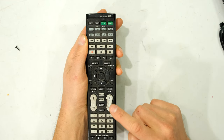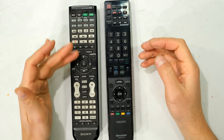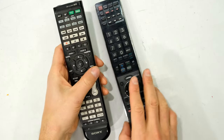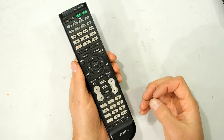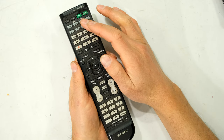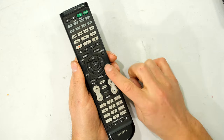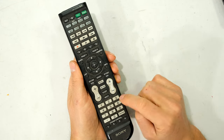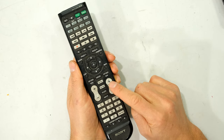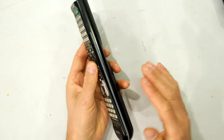The channel up and channel down buttons have the same problem. Over time some moisture gets inside the remote. On the surface it looks dirty, and because of humidity and moisture in the air it has settled on top of the remote — you can see some dust has formed here. Some of that moisture has actually gotten inside the remote and it's reduced the conductivity when I press the buttons. In this video I'm going to demonstrate how I solve this problem.